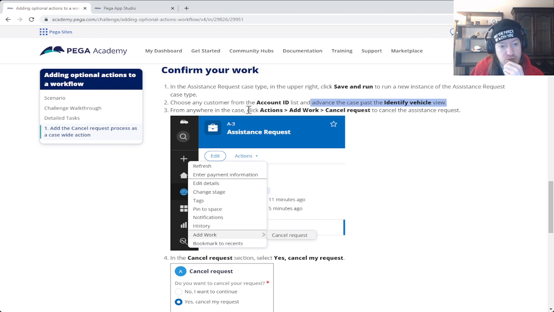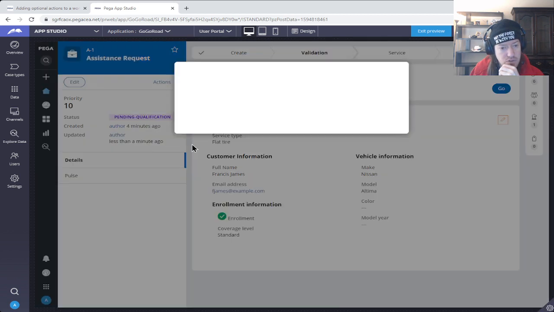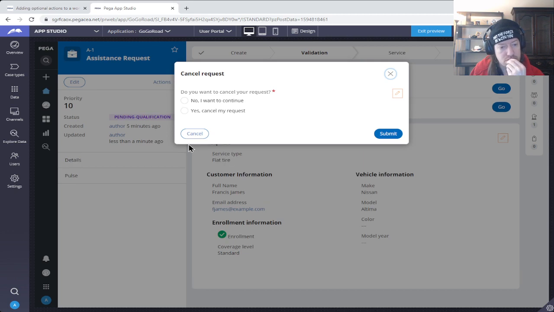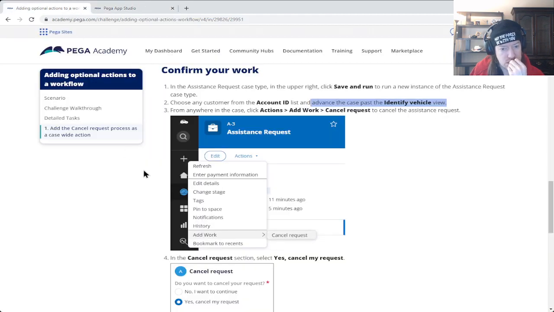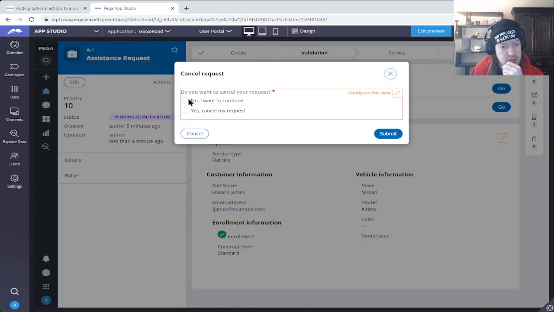Okay, so from anywhere in the case, click actions, work, add work, cancel request. Come on, cancel request. There we go. In the cancel request section, click yes, cancel my request, and then click submit.